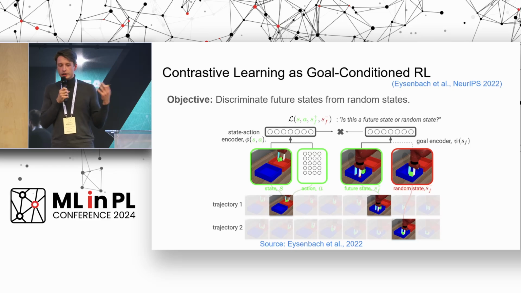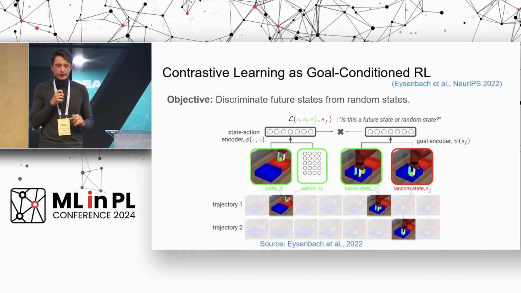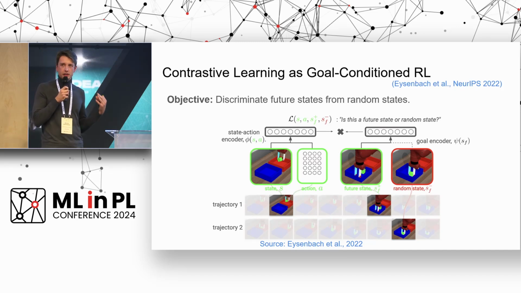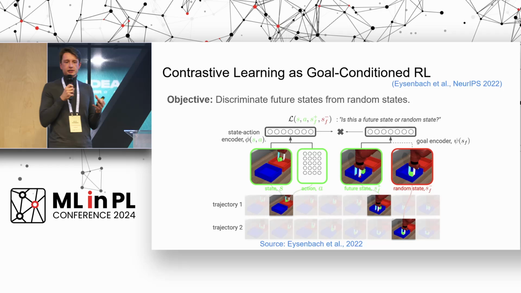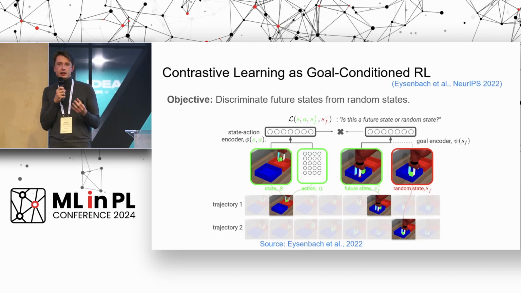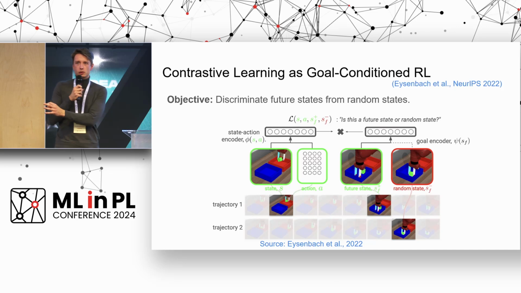But going back to architectures and different ideas of how to improve reinforcement learning, 2 years ago, Benjamin Eysenbach proposed a pretty interesting notion that breaks a bit with the tradition of reinforcement learning, because here he cast the reinforcement learning problem as a classification problem. So the idea here is that you should discriminate future states in the trajectory. So one robot movement, for example, or one play of an Atari game.